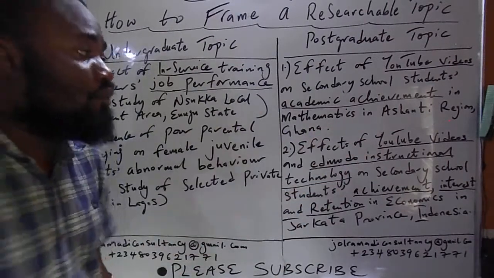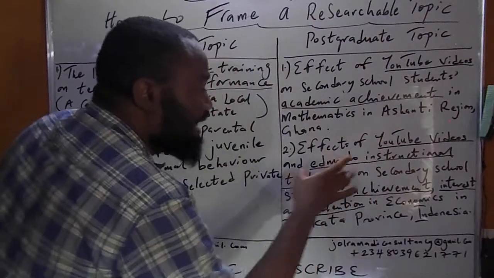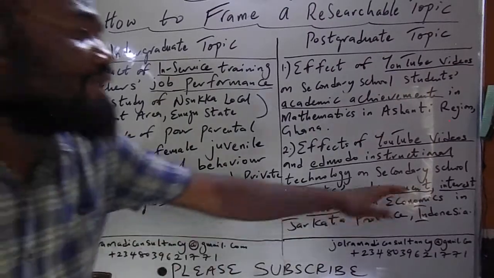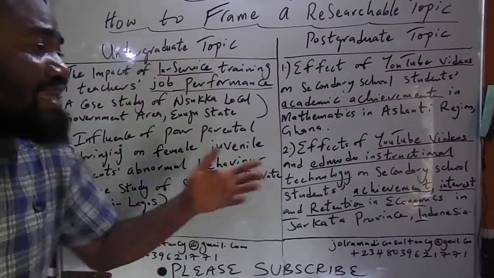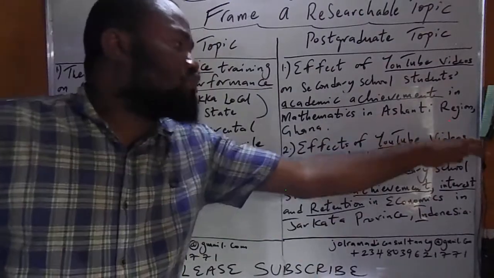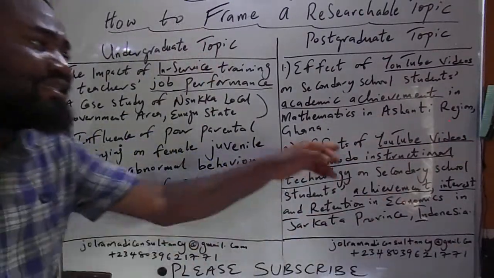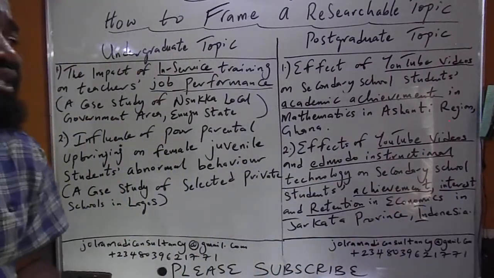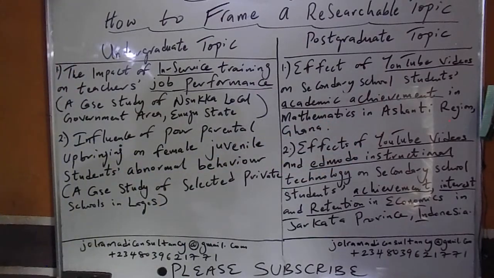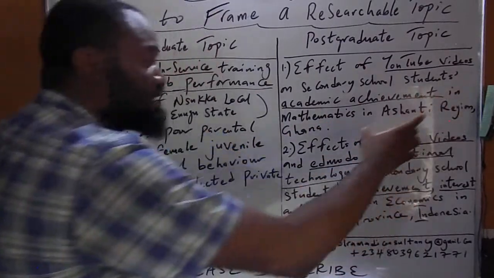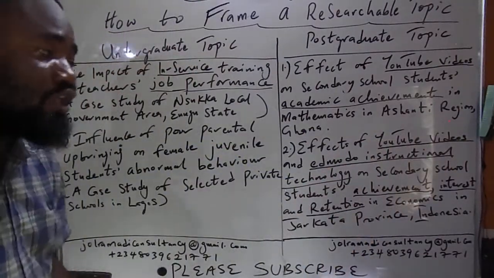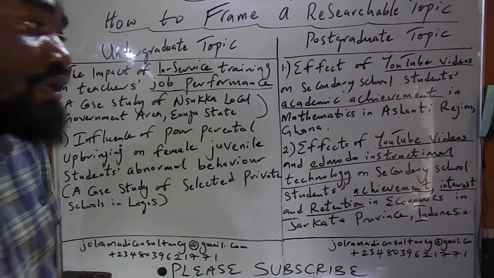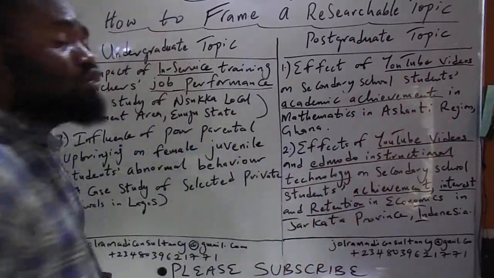2 independent variables. The independent variables here are the YouTube videos and the Edumodo instructional technology. While the dependent variable now is achievement, the student's achievement in economics is depending on the YouTube videos and the Edumodo instructional technology the teacher will use to teach. Likewise, the interest, how students will have interest in the course economics, also depends on the YouTube video the teacher used and the Edumodo instructional technology. Now, how will the students also retain the knowledge? Will they be able to retain knowledge very well when YouTube is used or when Edumodo is used?